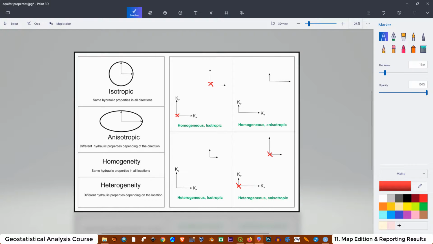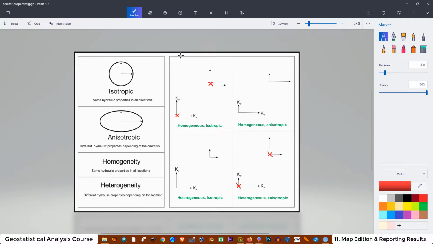In total, we can have four different scenarios represented by these four graphs: homogeneous isotropic, homogeneous anisotropic, heterogeneous isotropic, and heterogeneous anisotropic.